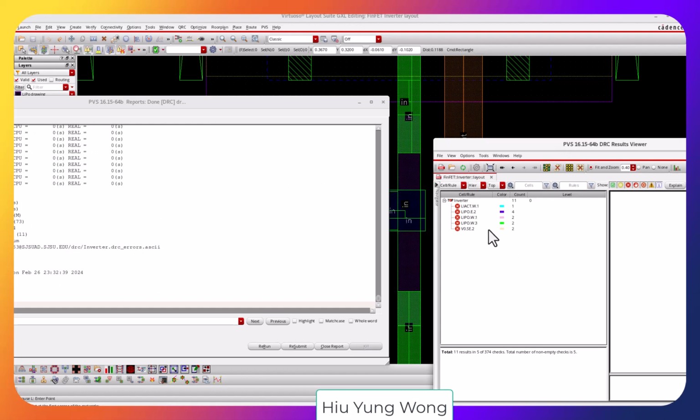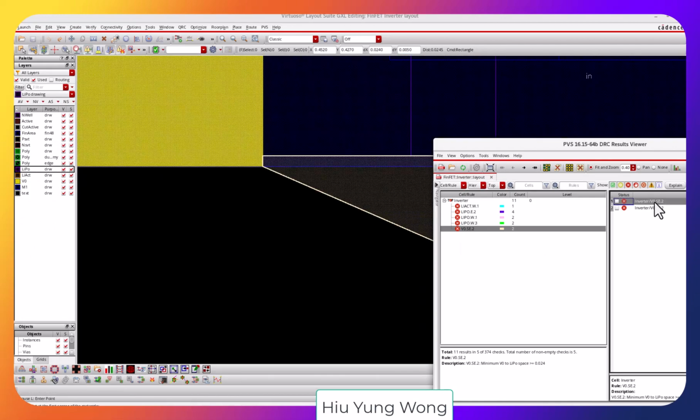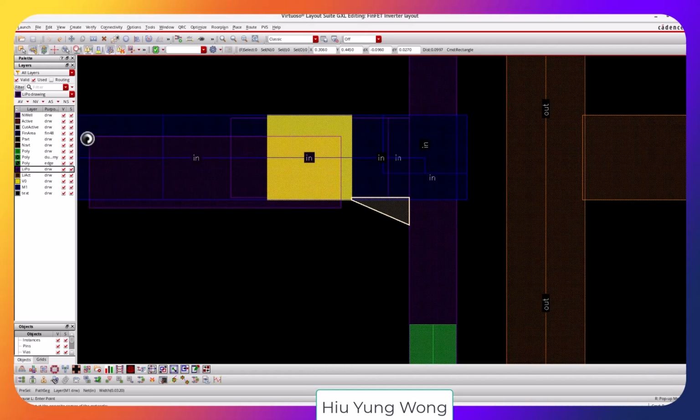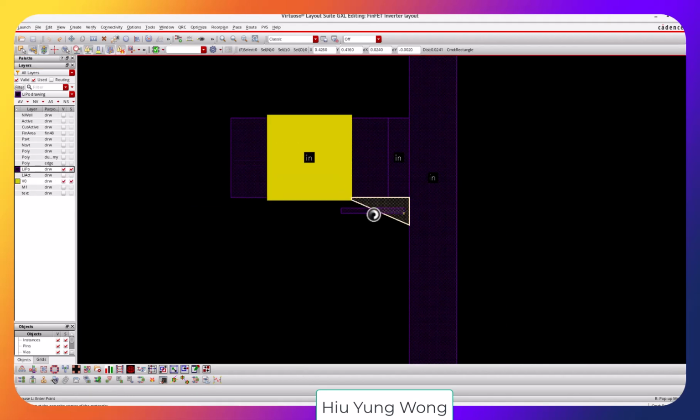Okay, rerun, and hopefully this 4 will be gone. Looks like it is gone, right? But it comes up with a new error, V0 to Li poly spacing needs to be larger than 0.024. And this is just because I moved it, right? So let's see what's going on. So let me zoom out, right? Shift C, and I turn off everything, only turn on V0 and poly. It's talking about here needs to be larger than 0.024. So it just means that I need to move more.